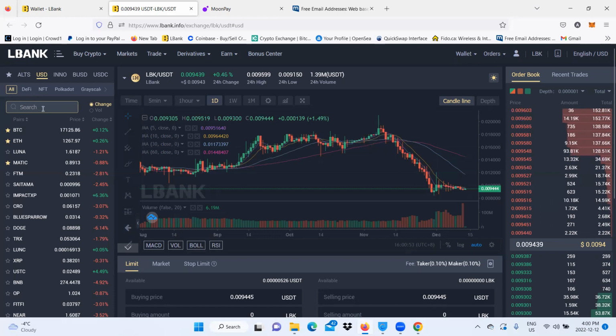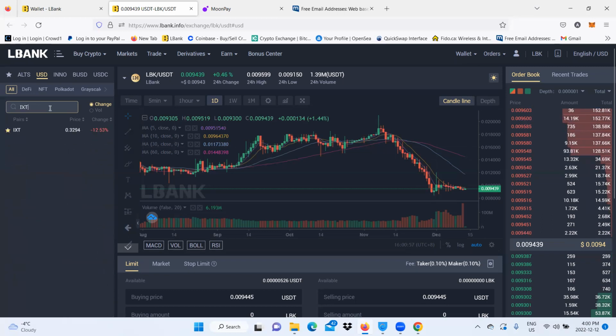All you have to do is go over here to the search button. If you can't see IXT, you just type in IXT, and then over here it shows. Also, what you can do is just star it. So over here I put a star on it. I unstarred it. Now I'm gonna put it back again. So there I put a star on it. So I'm just gonna click on it, right?